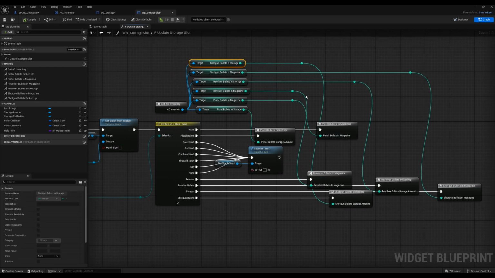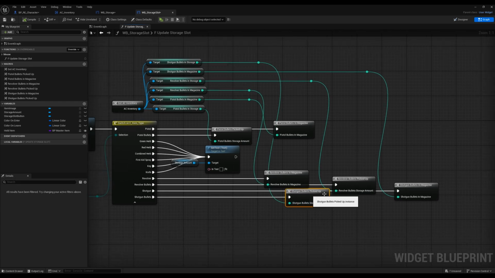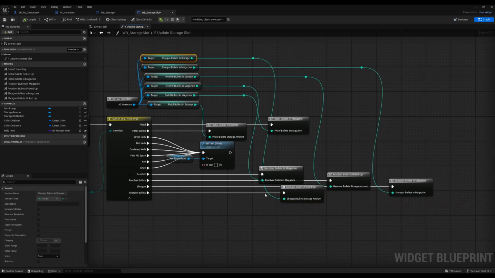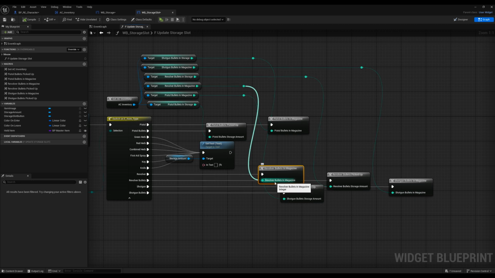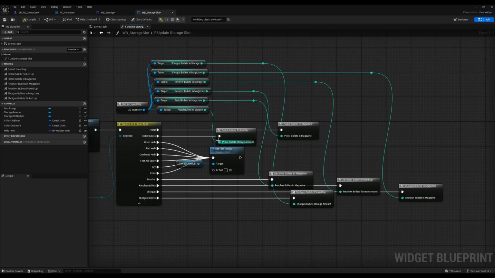So shotgun bullets in storage goes into the shotgun bullets macro input called shotgun bullets in storage, and the macro is also called shotgun bullets picked up, okay? The input is shotgun bullets in storage amount, and shotgun bullets is the input here from the AC you just created. For the revolver bullets, this macro, just call it revolver bullets in magazine, and the input, I told you, revolver bullets in magazine. Just get the revolver bullets in magazine and connect this one. And do the same for the pistol.